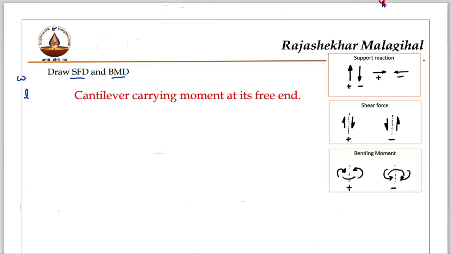Whenever numerical problems are given on such standard beams, you can just recall these values and write them. That's why I will be very fast when dealing with these standard beams, right? Later, when I come to the combination of various loads with the cantilever, I will go very slowly, right? Now this problem is given in a statement, and we have to draw.